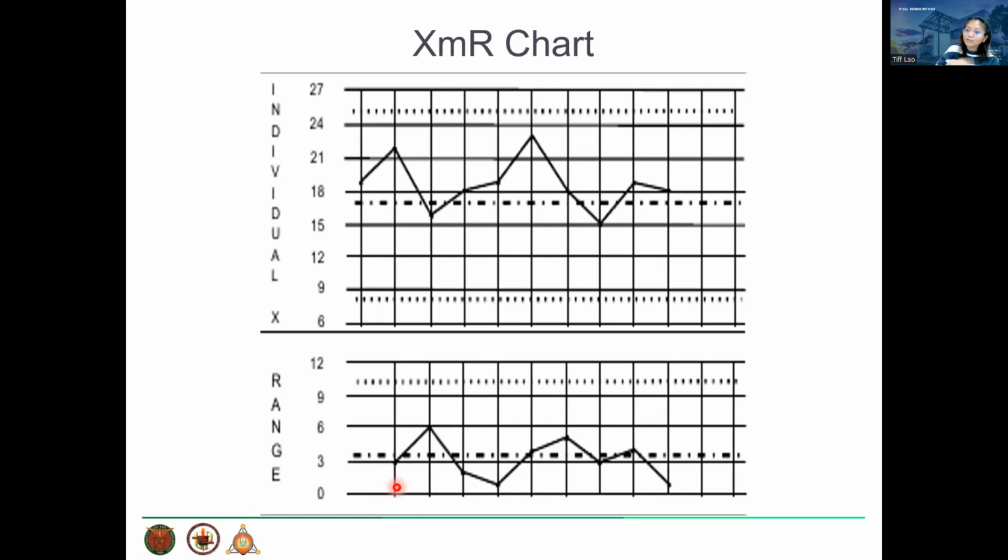Ayan. So, ganun lang gumawa. Di ba? Simple lang siya. Kailangan mo lang malaman kung anong formula yung gagamitin for the control limits. Dapat alam mo din kung paano kunin yung average, yung moving ranges, the range, standard deviation, sample standard deviation, etc. Then you'll be able to make the control charts, the different control charts for variables.